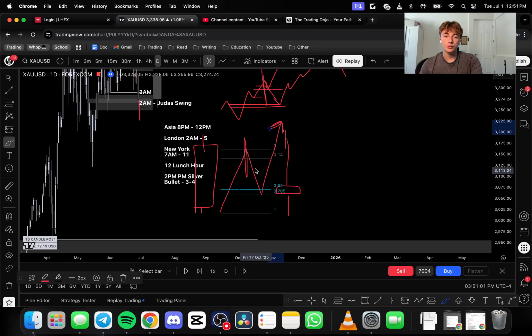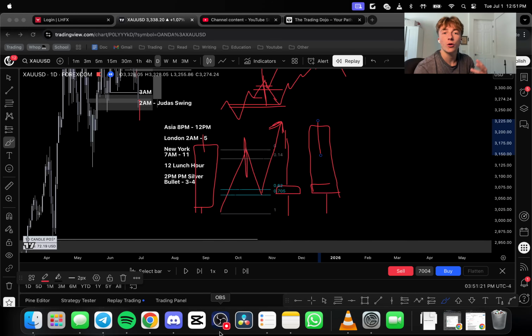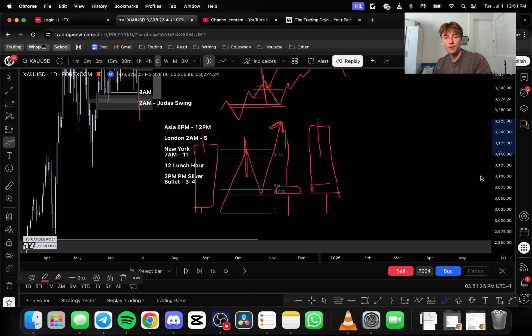You're looking for it to come down, retrace the daily candle, and then once again from this daily candle range, you might think, oh, it's going to start running on sell side and turn into a bearish daily candle, but it just pulls back towards the optimal trade entry before continuing back up and finishing off the daily candle wherever it wants to close. Okay, so that's how you trade that first. That's typically the characteristics that I see during 7 a.m., 8 a.m., first hour of New York session.